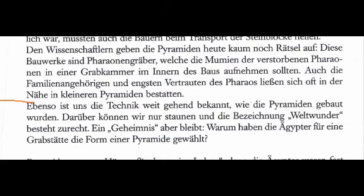Next: 'Ebenso ist uns die Technik weitgehend bekannt. Wie die Pyramiden gebaut wurden.' A fairly straightforward sentence. Where's the verb? 'Ist bekannt' — 'ist' is the verb and 'bekannt' is a predicate adjective, meaning 'it is known,' still part of the verb complex. This is the main sentence, and 'wie die Pyramiden gebaut wurden' is the dependent clause introduced by a subordinating conjunction — how the pyramids were built. 'Uns' is dative case — we indicate that with carrots. 'Weitgehend' means to a wide extent. Translation: 'Similarly, the technique is largely known to us — how the pyramids were built.'